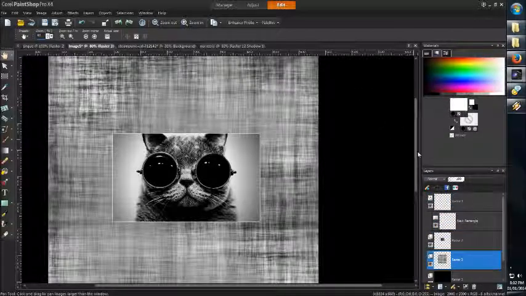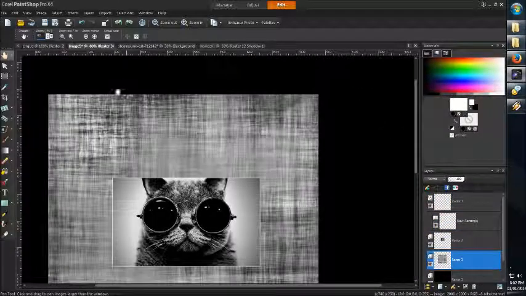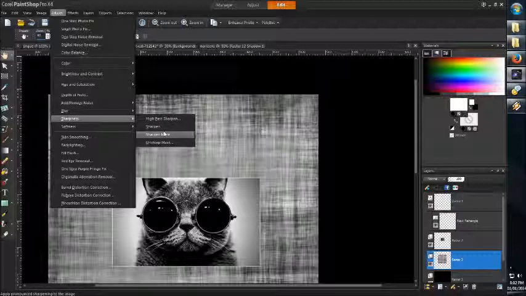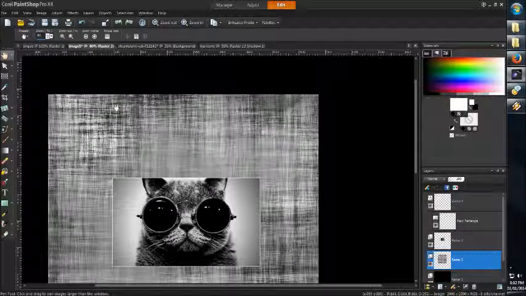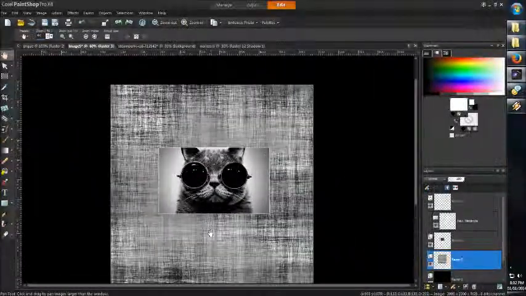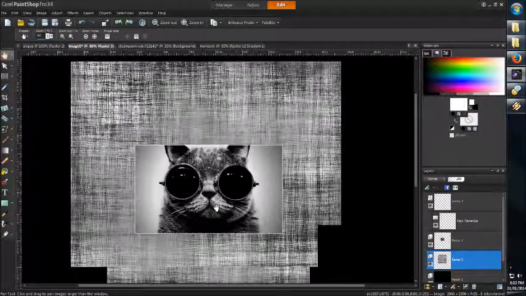The first thing I'm going to do with this particular one, and usually with most of them, is hit them with a sharpen. I'm going to hit them with a sharpen because I'm going to be fading them and they're going to lose their detail. So the more sharpen I can bring out before I start doing that, the better idea I'll have about what I'm doing. So I'm just going to hit it with a sharpen more. And this particular one, I'm going to hit with a sharpen more again because you're going to see what it does to it. It really kind of gives us this kind of sketchy effect that I really like. So, kind of got that there now.